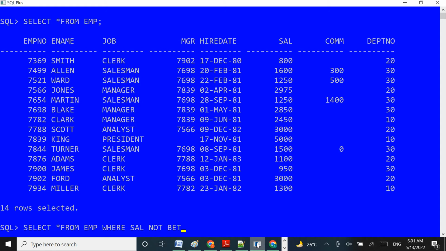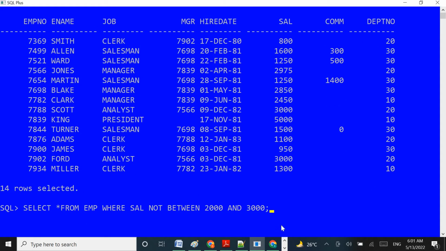We need to find the employee details whose salary is not between 2000 and 3000. That many records we need to fetch now using this query. If I run this query, it will get the details of the employees.